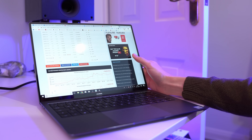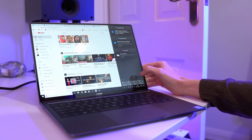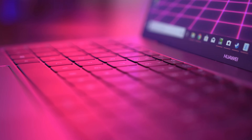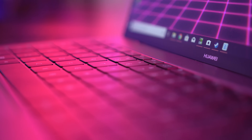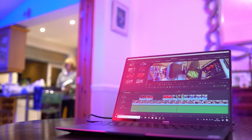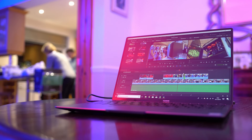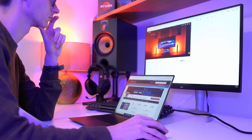Another feature that's popular on Windows laptops is touch, and this is useful for general browsing as well as the more creative applications. But in my honest opinion, it's not something I find completely necessary for a laptop — even on a convertible it's something I would rarely use. But we are all different, so if you're someone that's after a touchscreen then obviously this is something you should be looking for. You're also going to need to make sure that the computer is powerful enough to tackle the workloads you're actually going to be throwing at it. It's really important to know exactly what you will be using the laptop for, and then buying something that has been designed for those tasks.